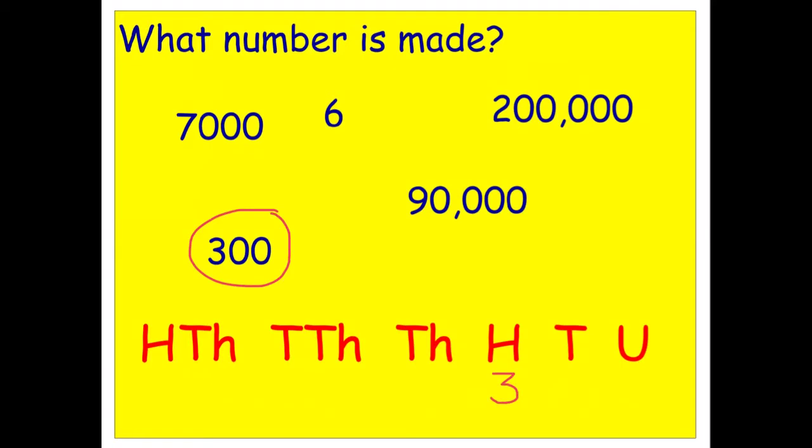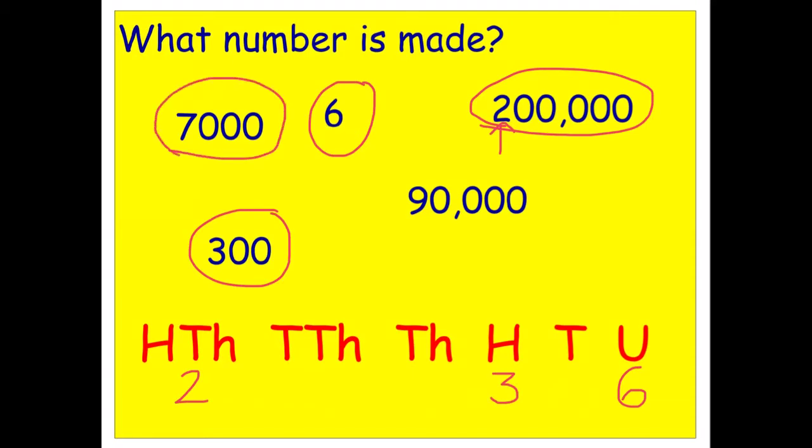Next I'll move to the smallest number, the units, which is 1 digit, so I put 6 into my units column. I'm going to go to my 6-digit number, hundreds of thousands, and you can see that there are 2 of them, so I'll put 2 into my 100,000 column. Next I'm going to do my thousands number, and we can see that there are 7 in my thousands. It's a 4-digit number, so I'll put 7 into the thousands column. And our last number on the screen is our tens of thousands, and there are 9 of those. There are no tens on the screen, no 2-digit numbers, so I need to put a 0 into my tens column. I'll put a comma in to help me read the number, and we finish up with 297,306.